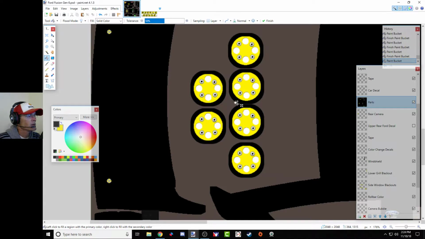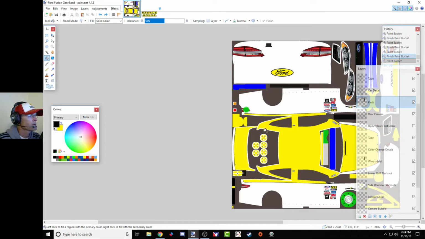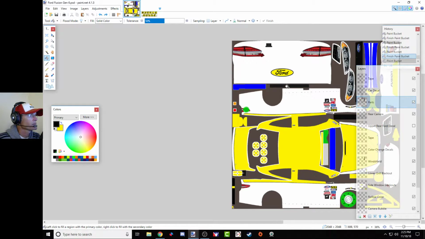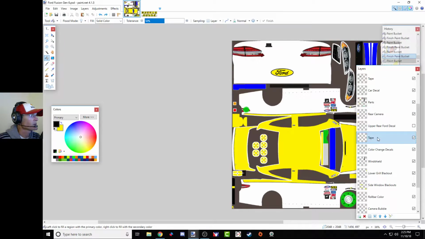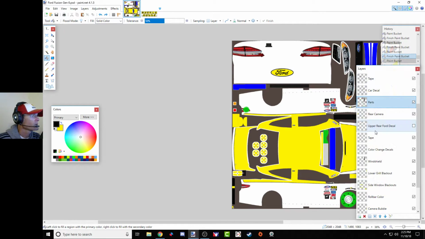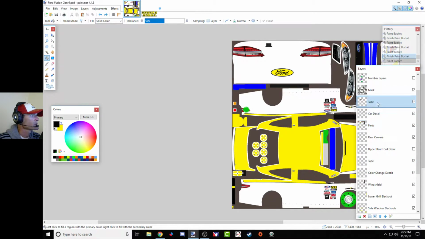See what I'm talking about? I accidentally clicked on something that's not a part, and it changed the entire paint. So I'm just going to hit undo. Okay. What is this? It's not part of the parts. This is tape. I remember that being tape, so I'll come back and click on tape, make that yellow. Oh, no, it's not either. Is that under parts? Nope. Ooh, what is that? What is that? Oh, it's this tape. There's two different tapes. Okay. I was right, and I had the wrong layer.